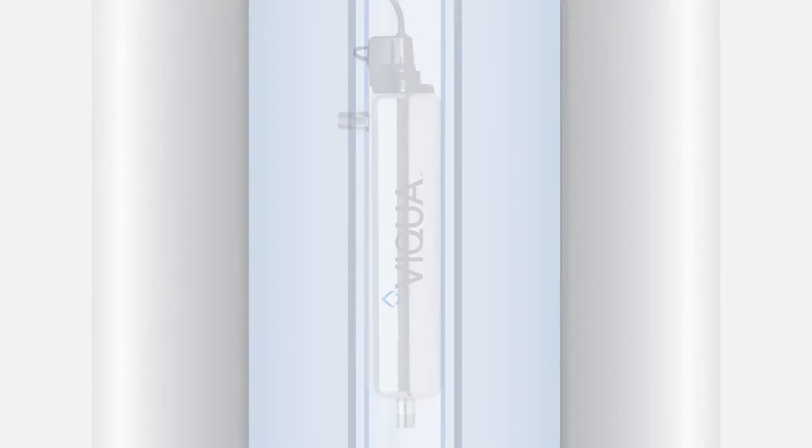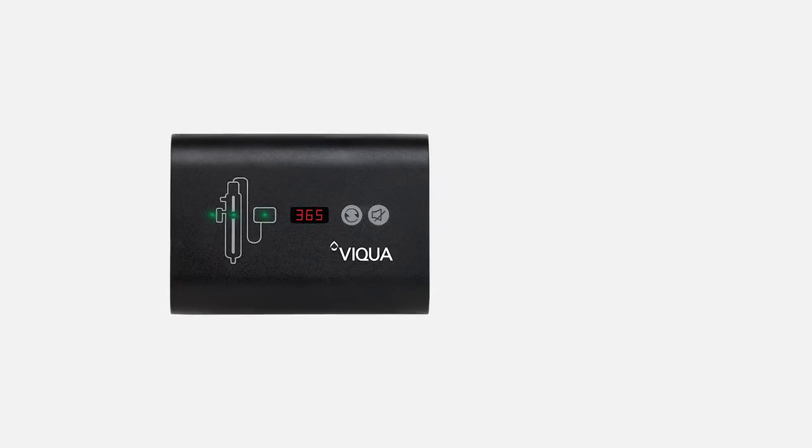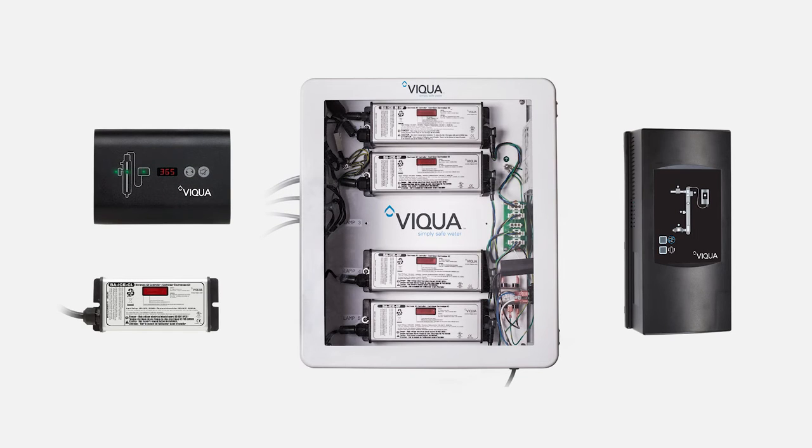The lamp and sleeve are fitted into a stainless steel chamber. The water flows through this chamber at a defined rate to ensure sufficient exposure to the UV light to inactivate any pathogens present. Lastly, the system requires a controller. This is the part of the unit that controls the electrical output and powers the lamp to produce UV light. These units vary in complexity and size depending on the number and type of added features of the system, like lamp change reminders or low UV alarms.